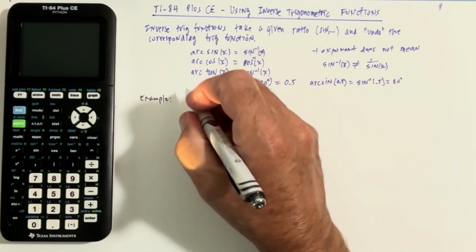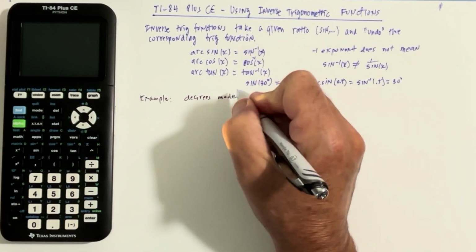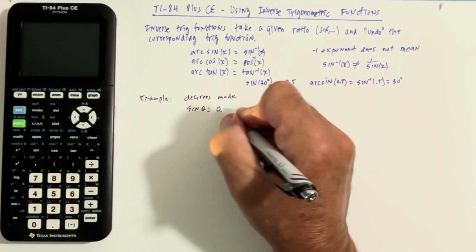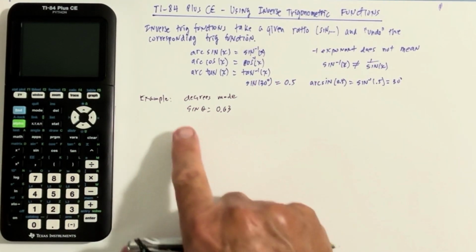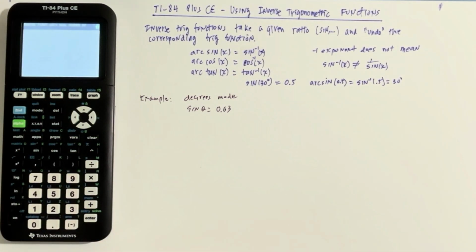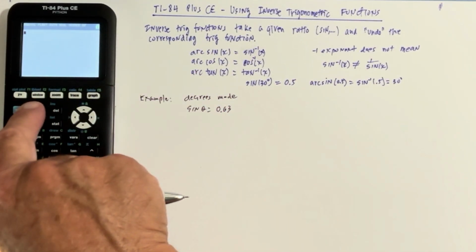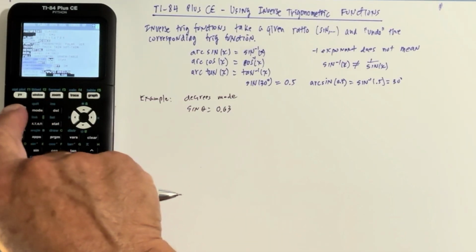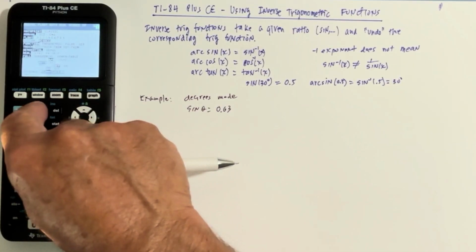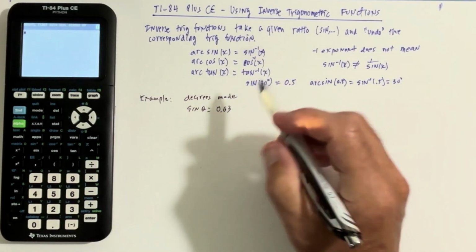For the first example, first we're going to put the calculator in degrees mode. Make sure it's in that. And then we want to find theta, where the sine of theta is 0.63. Okay, let's turn our calculator on. It is in degree mode already, so I don't need to change the mode. Down here it's already in degrees, so just leave that alone. So we're in the correct degrees mode.